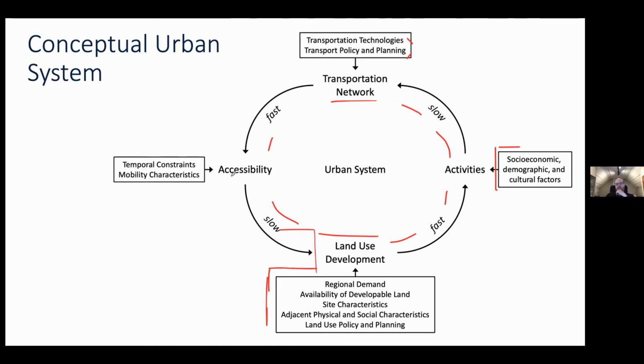But also in terms of accessibility, taking what we know about, it's not only the transportation network that affects accessibility, but also things like temporal constraints. There are temporal constraints on the network in terms of transit vehicle scheduling over the course of a day, but also temporal constraints on activities being open and available, like the local store being open and having operating hours. You have the mobility characteristics of the individuals themselves that impact how much of the city they can access and how many activities they can engage in.